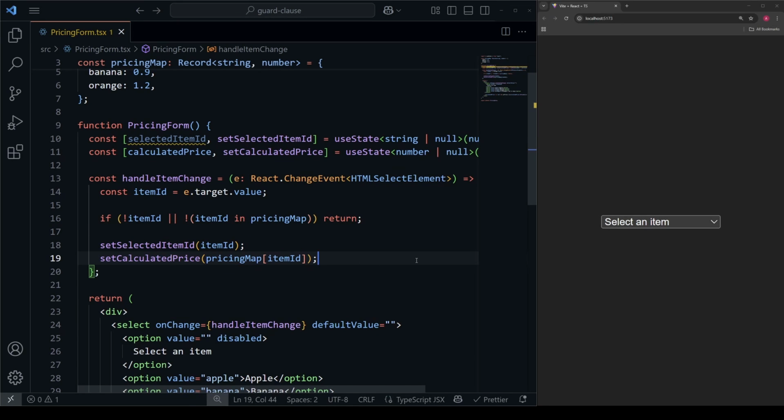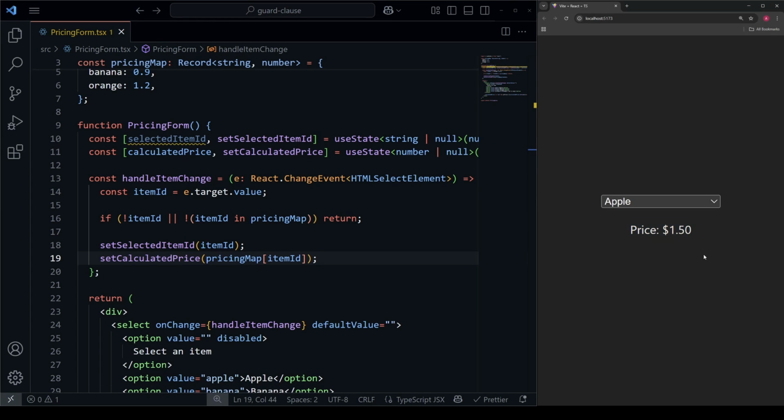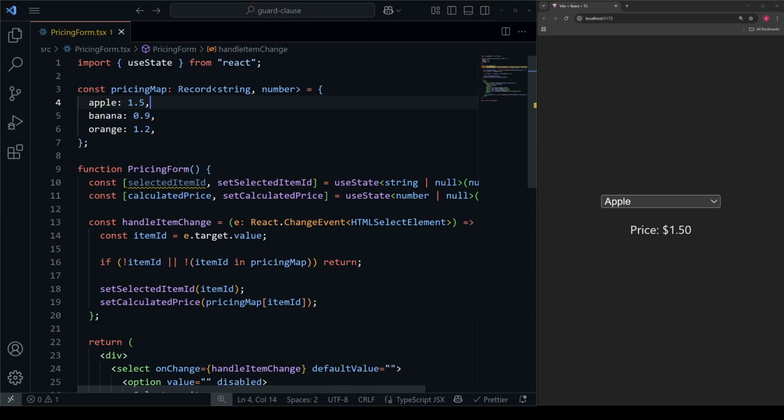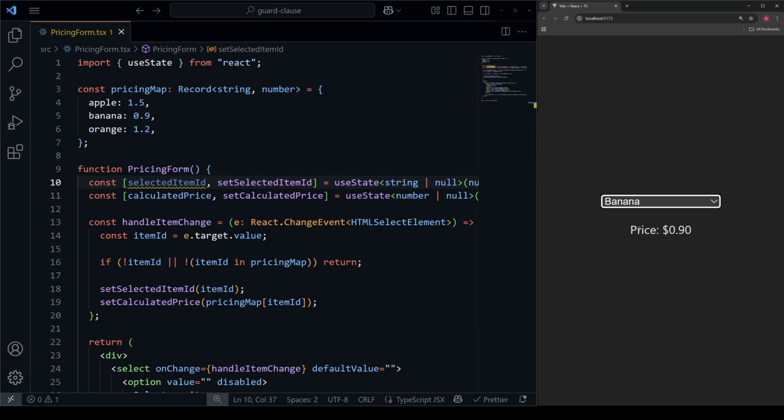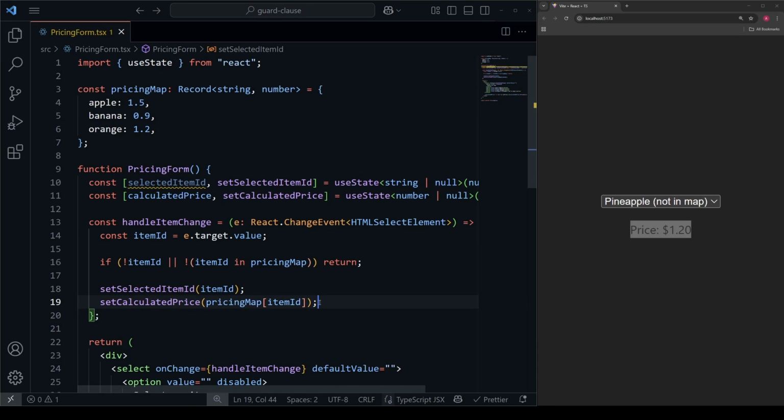And if I now save it and go over here and try and select some fruits that are valid, like apples, you can see here we got a price of $150, which matches the price in the pricing map. Also, bananas works fine, and so does orange. And just like I mentioned before, depending on the context, we might want to do more than simply return. In our case, one potential problem right now is that if we have a valid fruit selected like orange, you can see we have this price of 120. And if I go here and I click pineapple, it's still going to be 120 because we didn't actually get to set the state. So it's going to be the same as what it was before.